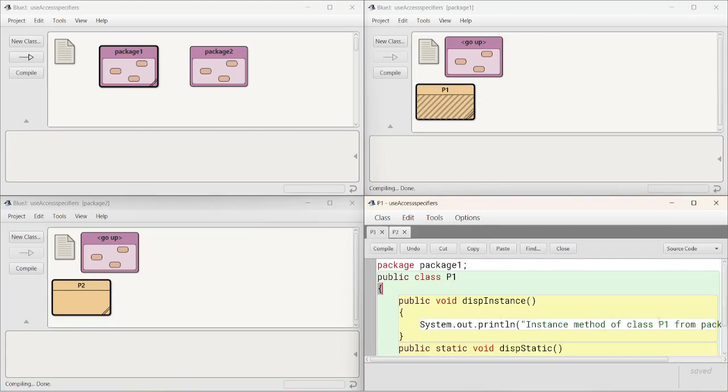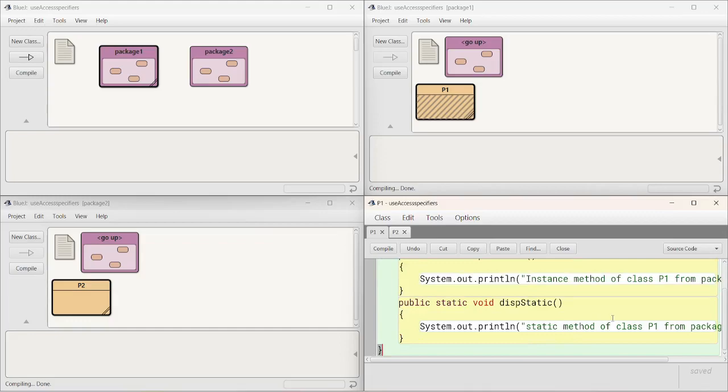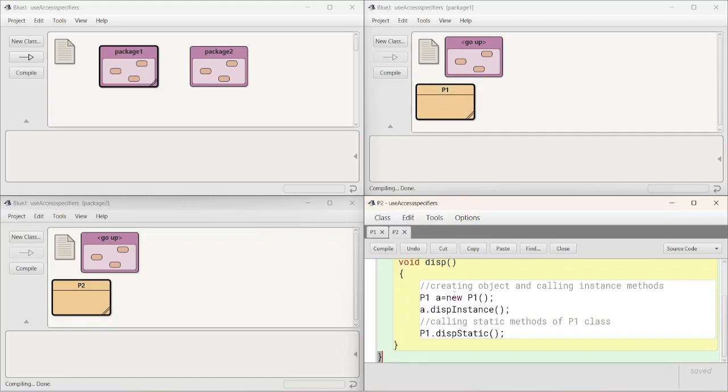Instance method of class P1 from package 1. And static method of class P1 from package 1 is written in the P1 class. Now, P1 first compile. See, this is compiled. P2, I am trying to compile. Control K, no errors.